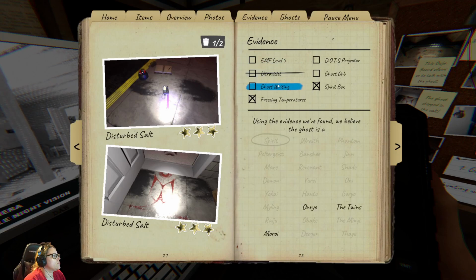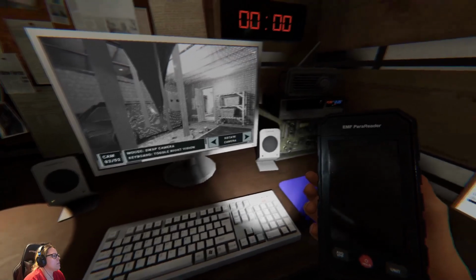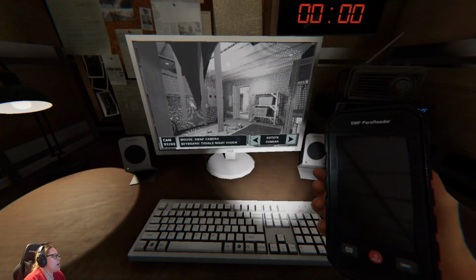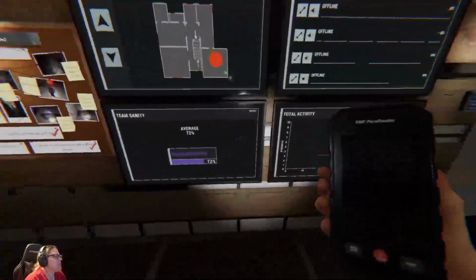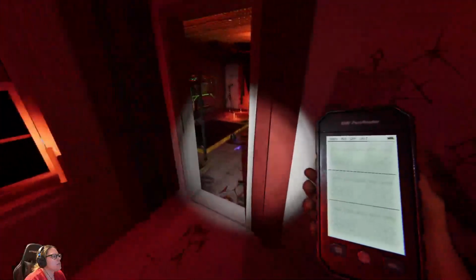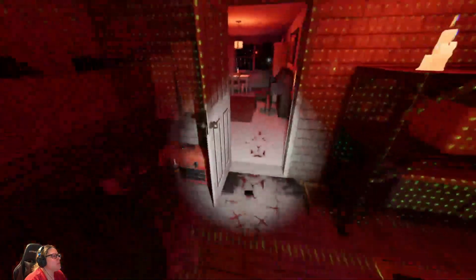So ghost writing is still possible with a Moroi. Ghost orbs with an Onryo. No dots. Well, I'm not seeing orbs. So I'm going to assume it's not orbs. And it hasn't written in the book yet, so I don't think it's orbs. EMF 5. The twins. Thanks.